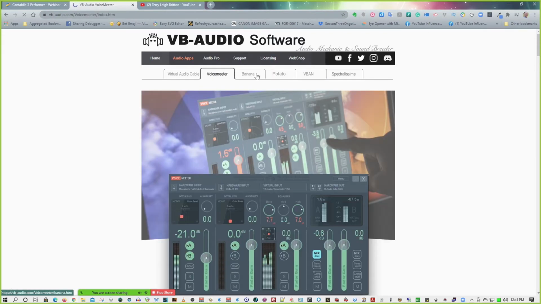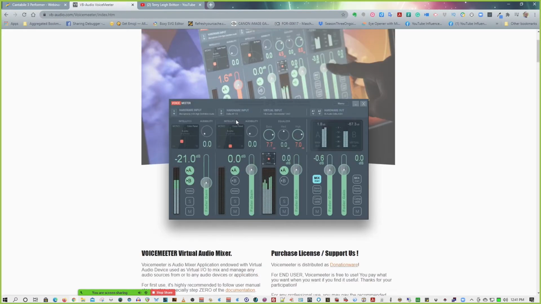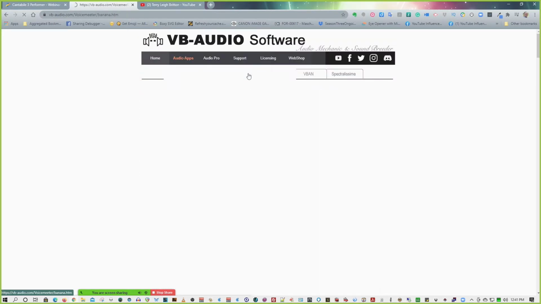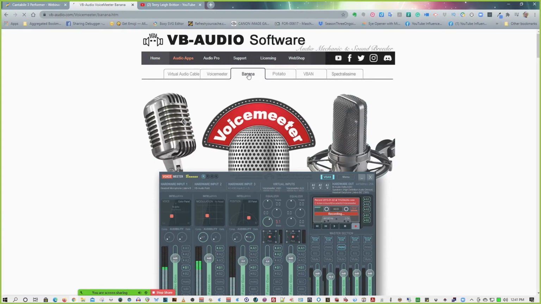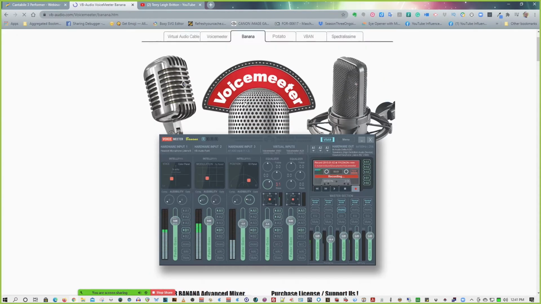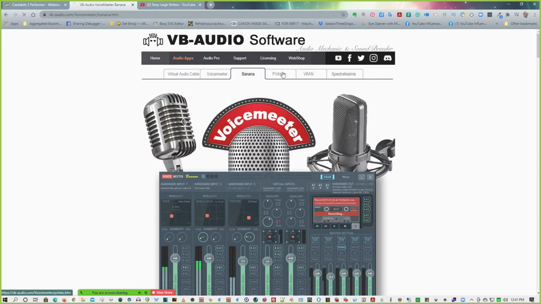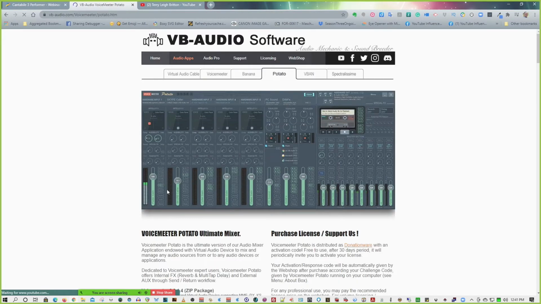You see the tabs across the top. This is the original Voicemeeter, the base Voicemeeter, which I recommend musicians go directly to this one, Banana. And Potato is a larger version, a grander version of Banana with more hardware strips assignable and one extra virtual audio and all your outputs.